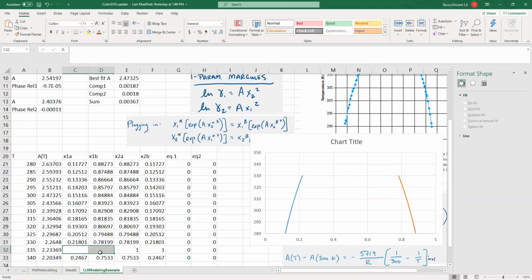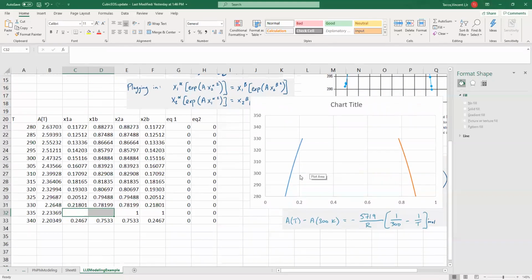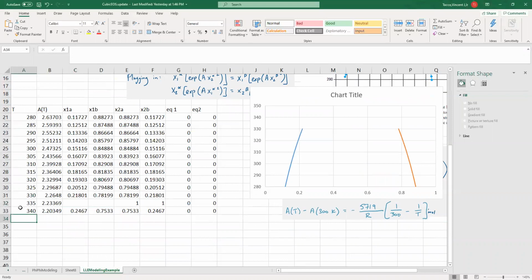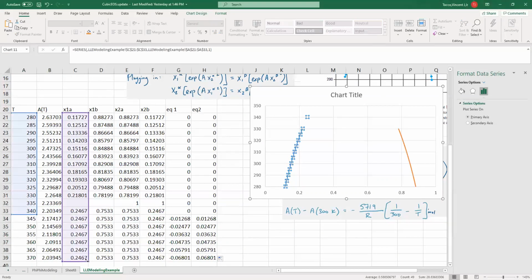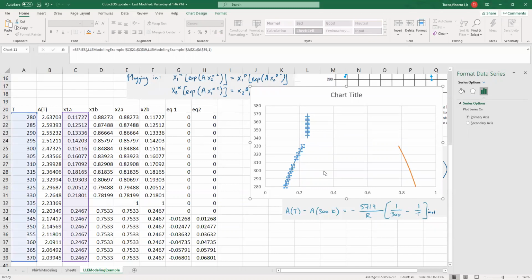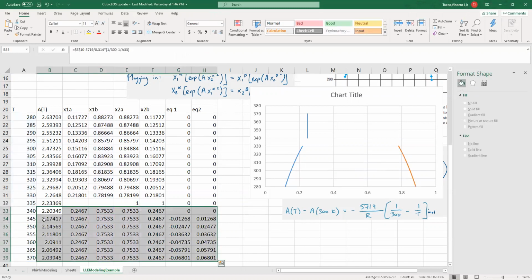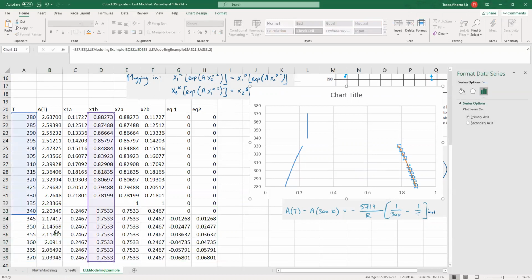So if I just delete this data point, you notice it starts to look kind of more like it should. But I don't have all the temperatures that I need. So I'm going to need to plot some more temperatures here. So I'm going to keep going. I'm going to go up to, let's try 370 or so. And all these are going to be copied down. And I want to increase my plot range. Of course, I'm going to have to use Solver on these again. Oops. Undo, drag down, drag down.